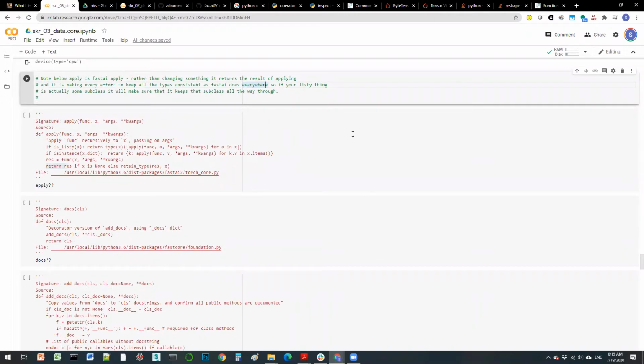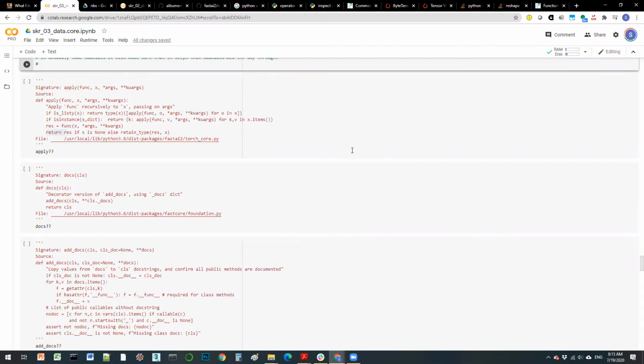Here's another thing to rant about, Joseph, if you are so inclined, because you'll see this contribute to his style of coding, if you will. He uses this @docs decorator. What the decorator does is take all the doc strings, which he shoves into one dictionary at the very end, and then distributes them to the appropriate locations in the class.